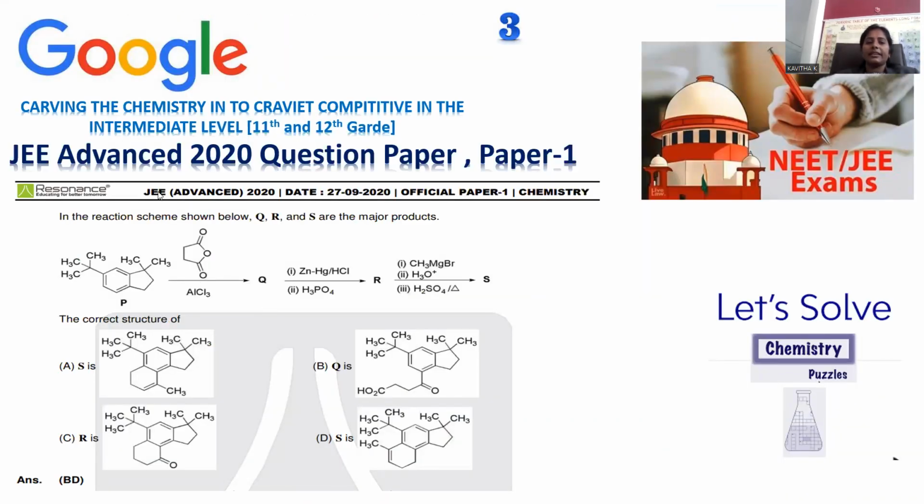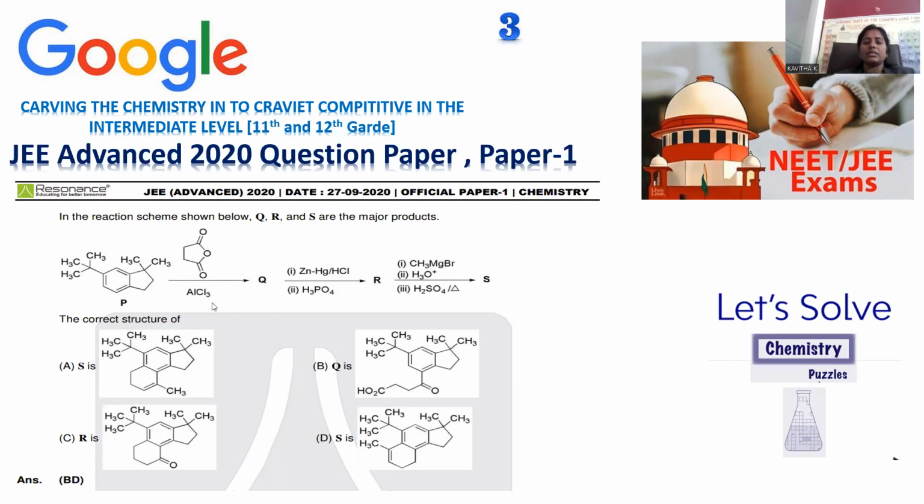Question number 3 is collected from the JEE Advanced 2020 question paper held on 27/9/2020, and it is part of paper 1. The chemistry content we collected over here is purely part of organic chemistry and different reagents applied on the starting material. Again, it is a fused compound, benzene fused with saturated cyclopentane. Whenever it is treated with the cyclic anhydride, this is called anhydride, no? Anhydride is treated under AlCl3.